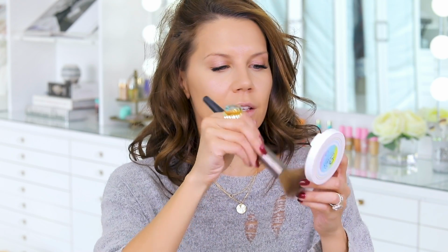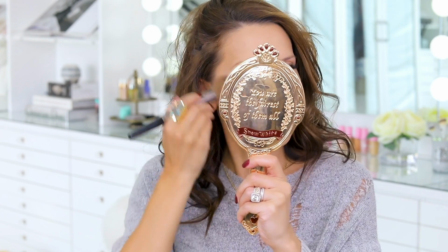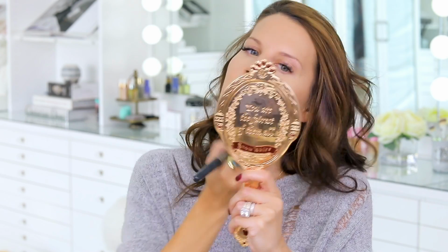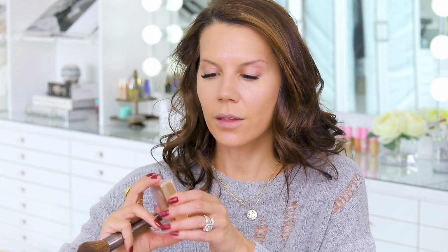And then I take the one that is slightly darker and a fluffier brush, and then I will go all over the face, just lightly. If you want to do this as foundation, use a more densely packed brush for more coverage. But if you just want to set the face, just use something light and fluffy. Okay, now we're gonna dip into a little bit of bronzer.